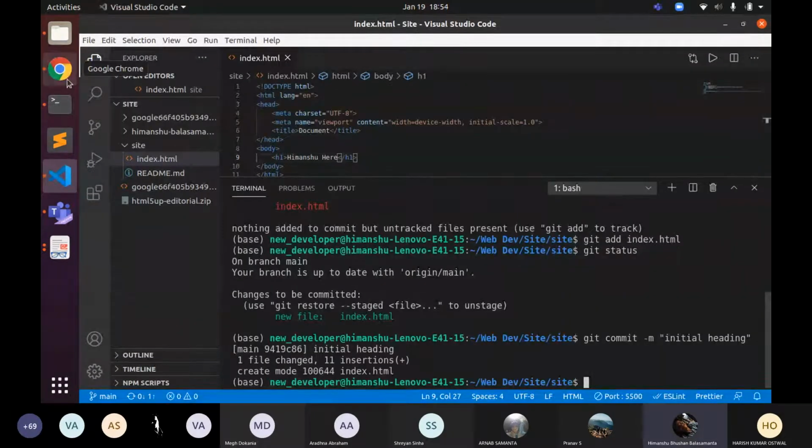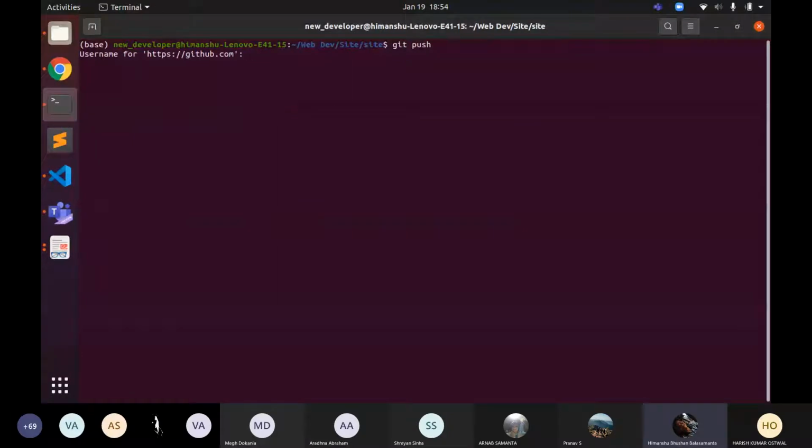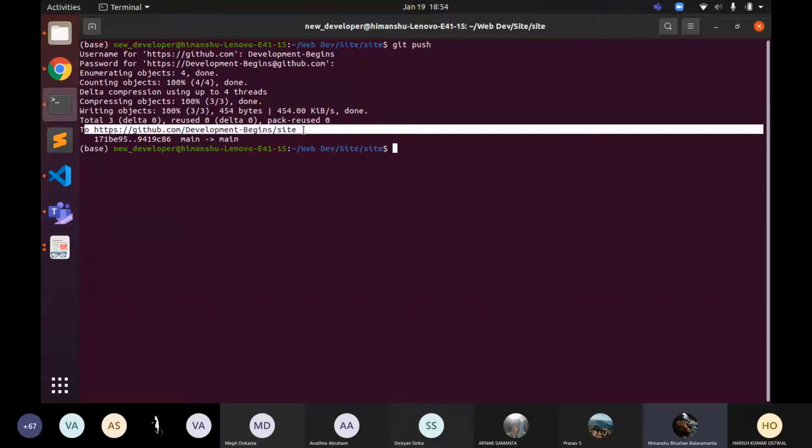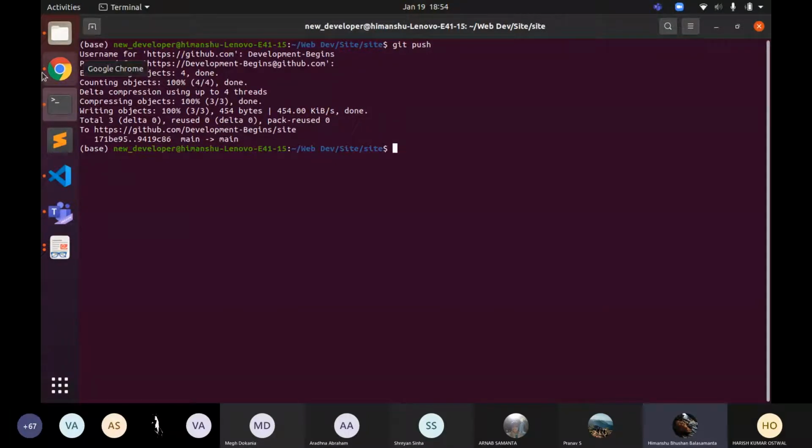By the way, development begins actually is not my GitHub profile name, it is a temporary one that I made. I just entered my password, and yeah, it has put all the changes into my Git repository.